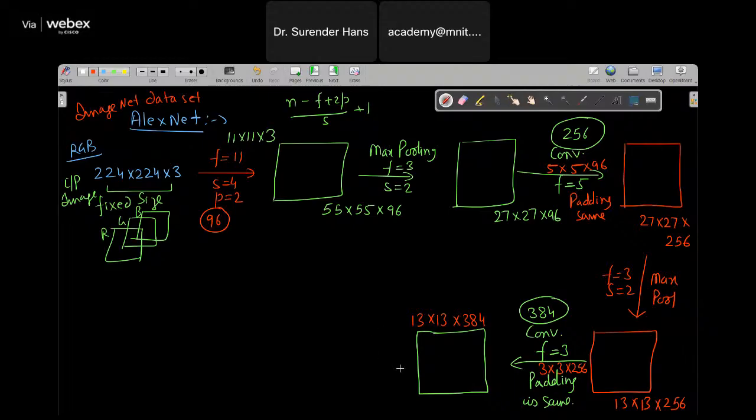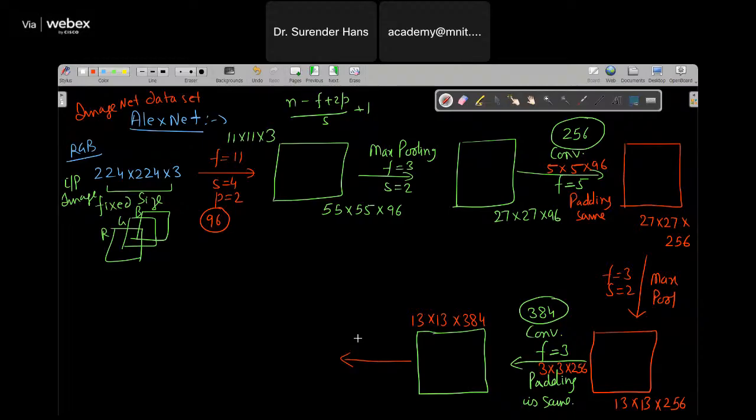So now after this, again that is convolution. Okay, same convolution, that is filter size that is equal to 3, that is same padding. Okay, and again the number of the filter, that is 384.